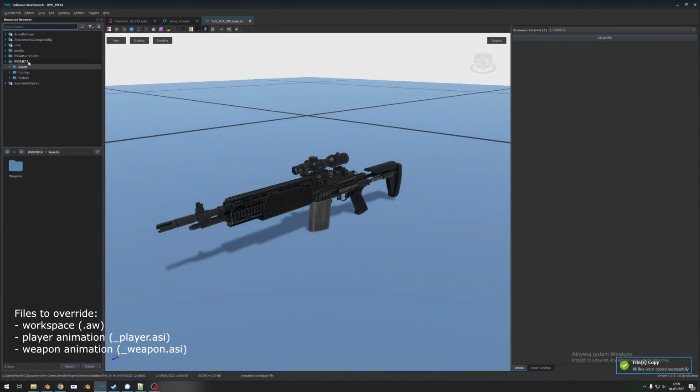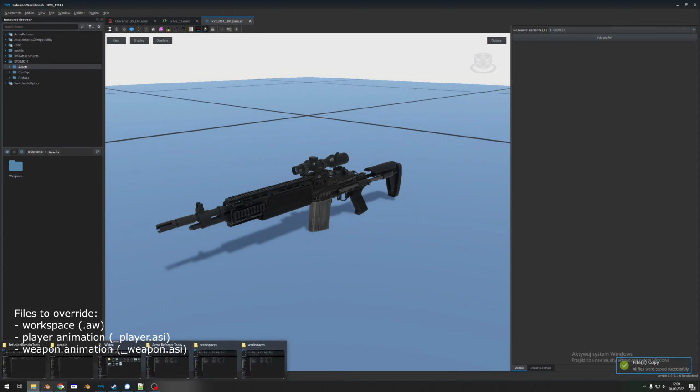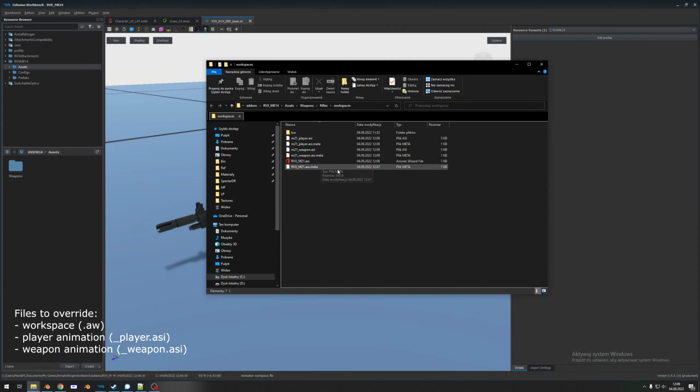Okay. After doing that, we go back to the Explorer, and we will now do exactly the same as what we did with workspace, which is delete the meta files, and just for the sake of it, rename those files to add the prefix we added with workspace.